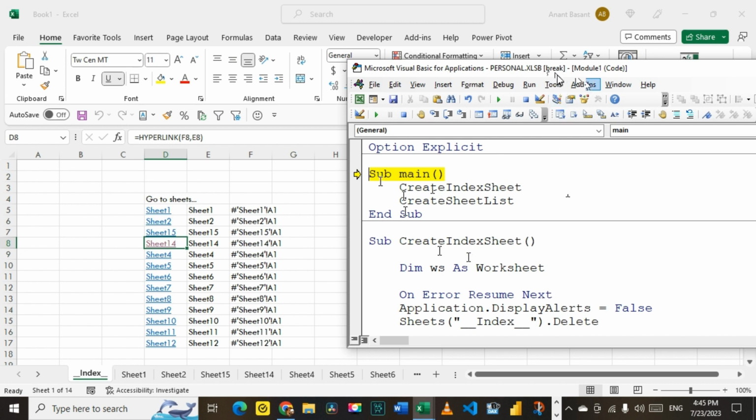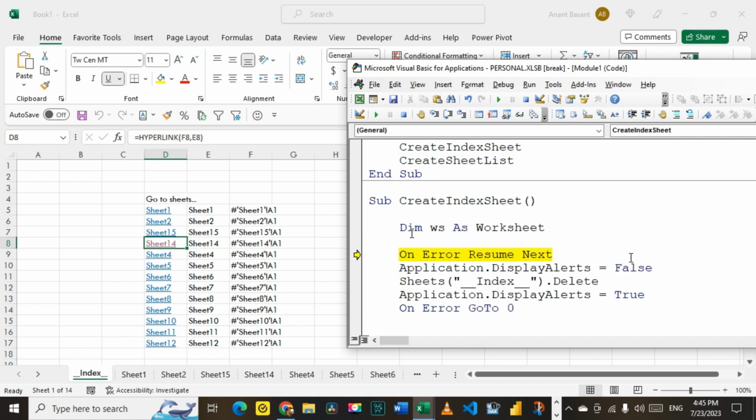What break mode means is it runs line by line, and it shows you what is happening in Excel. You can see the macro running here, and you can see what it's doing in the Excel. I'll run it. It calls up the first macro, so it goes here, and then this macro will run.